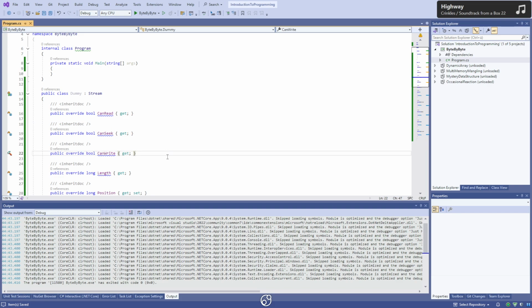So as mentioned, stream is a very basic class for all kinds of streams, but they can all behave in very different ways. And if you're at some point not sure how your stream will react, what it can do and what it cannot do, you have these properties that give you a quick rundown of what the stream is capable of. So the first one, can you read from the stream?